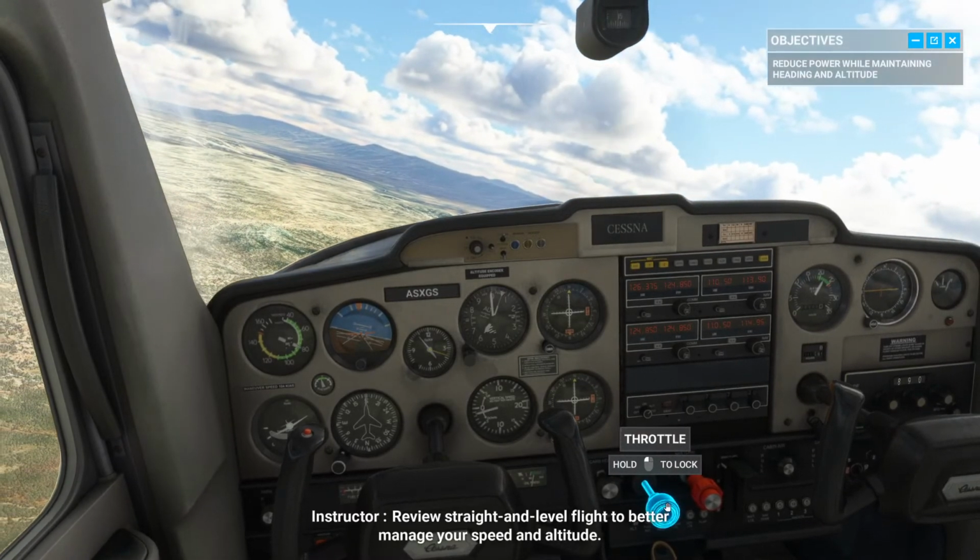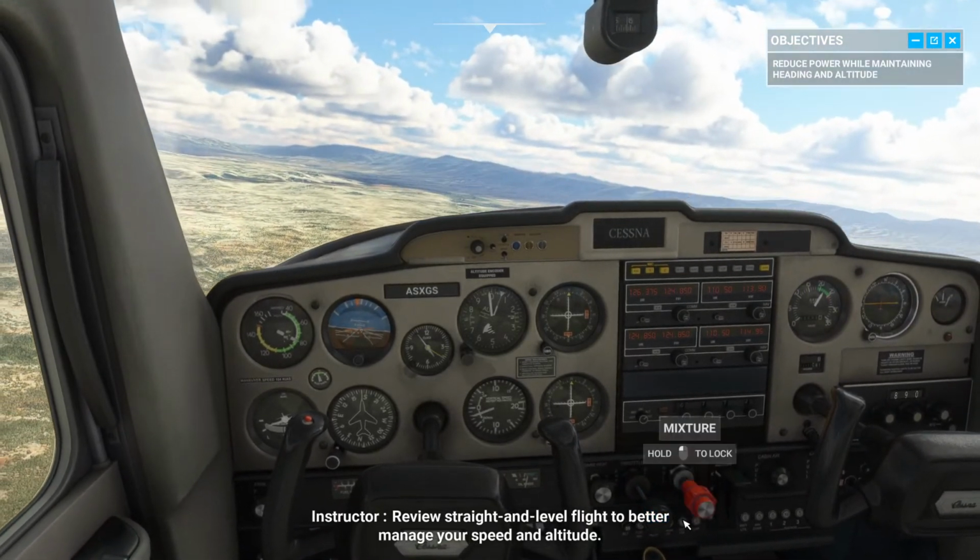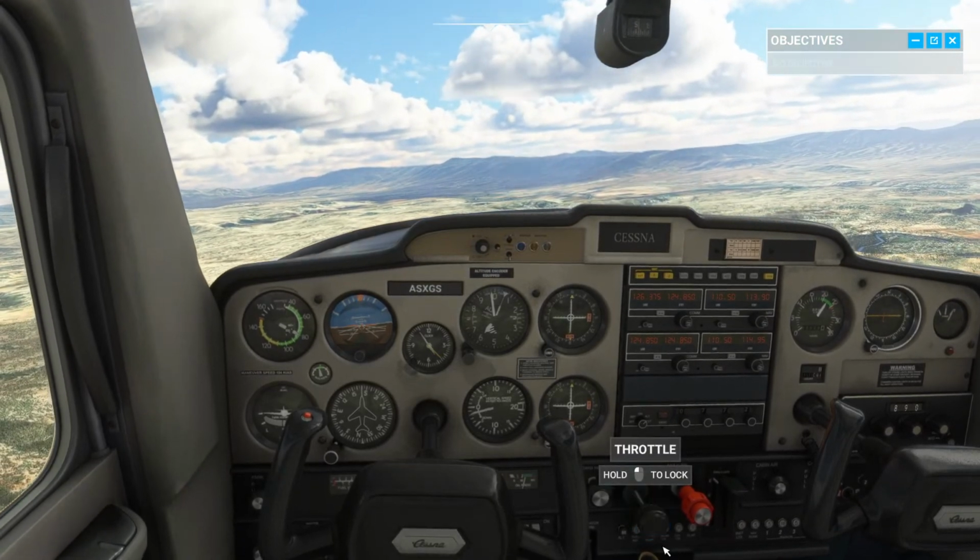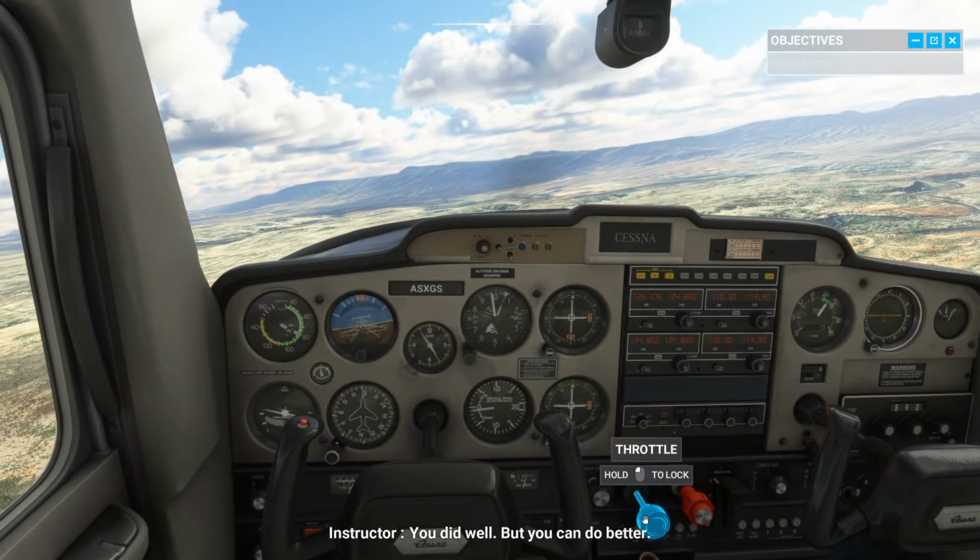Review straight and level flight to better manage your speed and altitude. You did well, but you can do better.